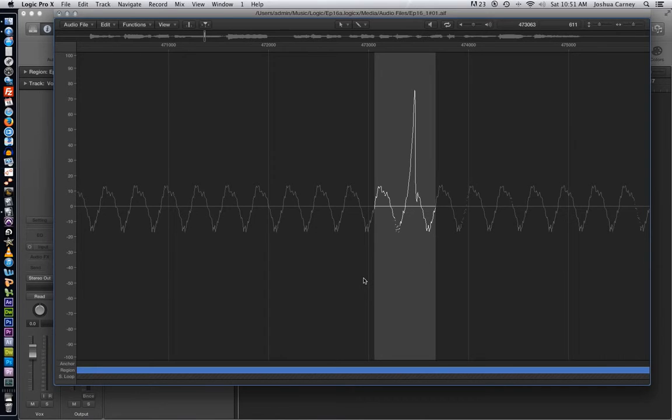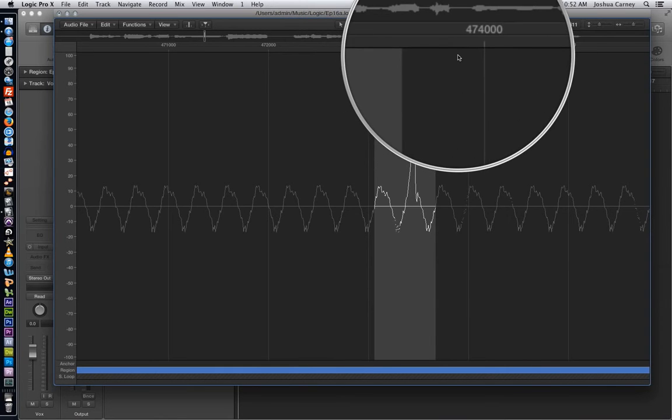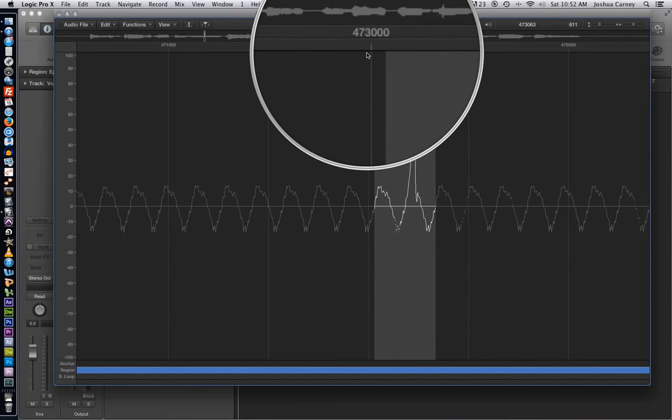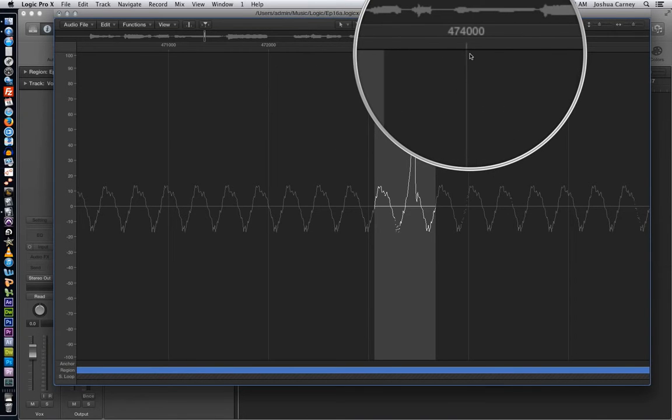Now you might be saying, maybe this is going to shorten our recording, offset the rhythm, or offset phase issues. The thing is that in the grand scheme of things, if you look up here on the ruler, we are working at a sample level now. The ruler is showing between these two notches 473,000 and 474,000 samples.